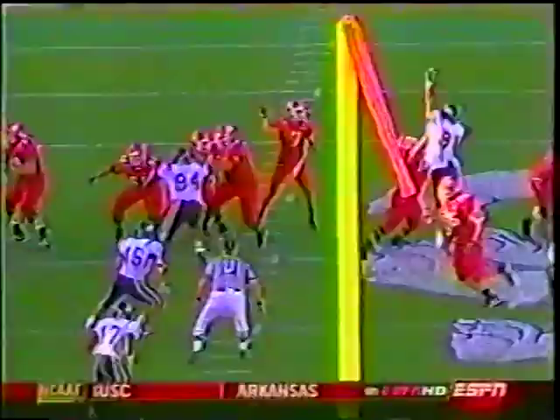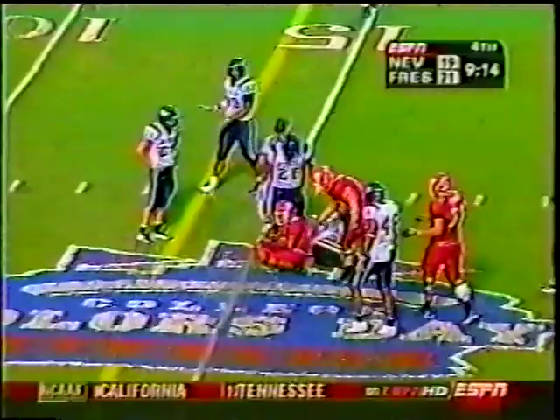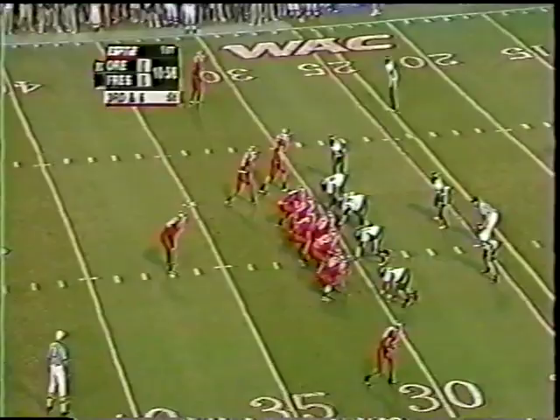And once again up the seam goes Jerron Fairman — that's another first down. Third down and seven, a pivotal play on the drive. Here comes the blitz. Branstader beats it over the middle, though shy of the first down is Jerron Fairman. A tackle made, and now he's moving the team. He converted on the last third down. This one is going to be third and six.